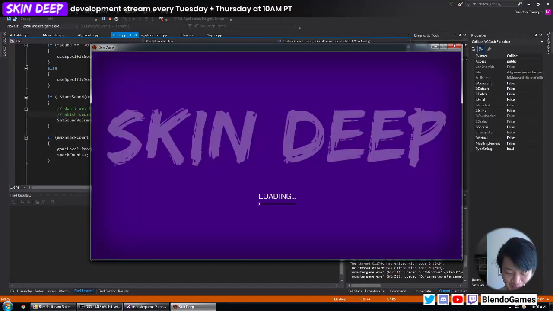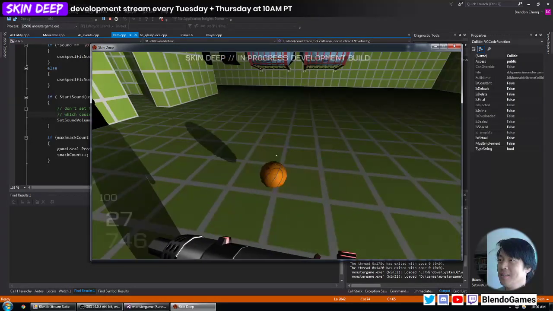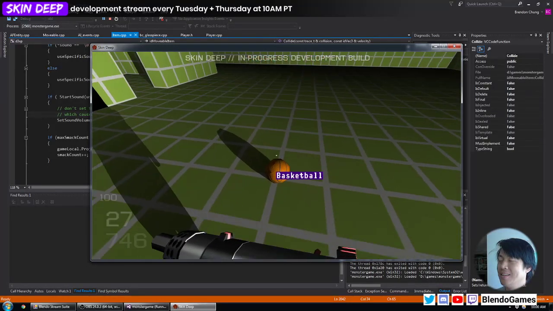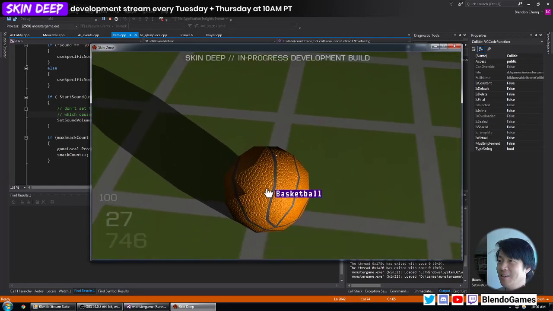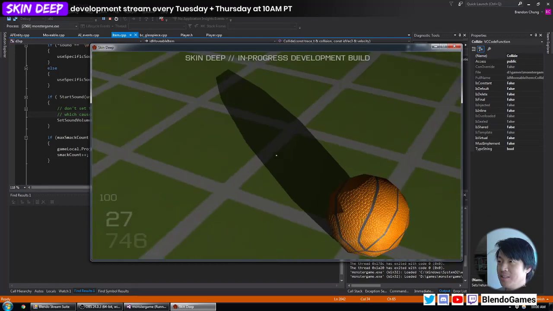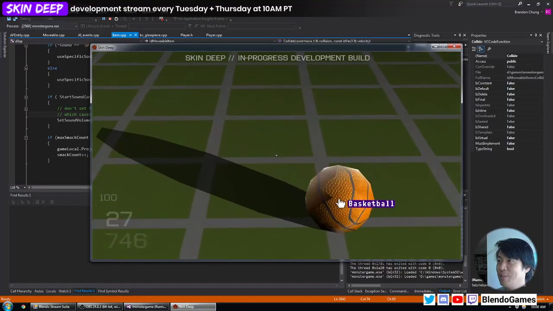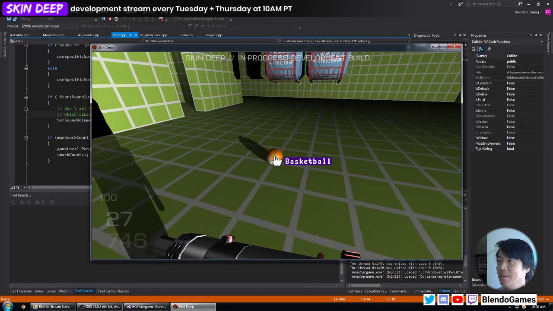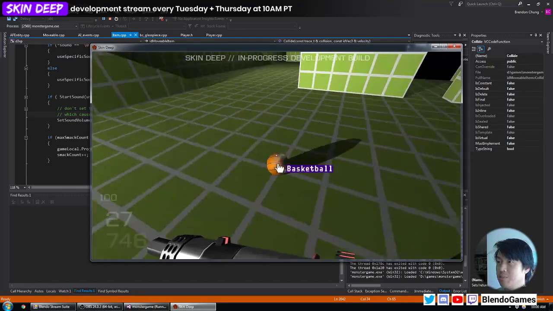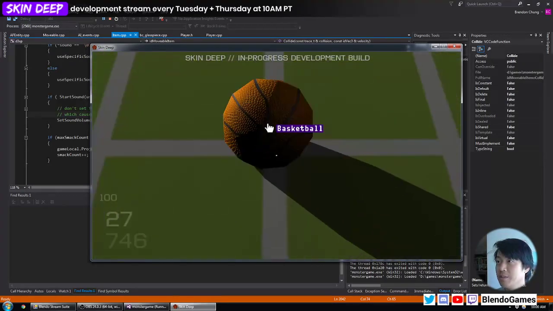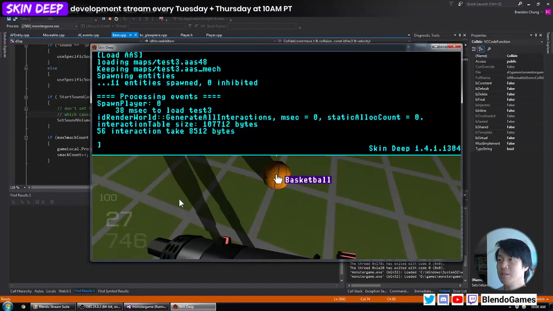So the last thing I made was a little basketball. I'm pretty happy with how it turned out. I like that little rubbery, bumpy texture it has. It's got a little bit of a shine on it. It was pretty tricky to texture it. I think it looks pretty good now, but it definitely took some doing to make it work.